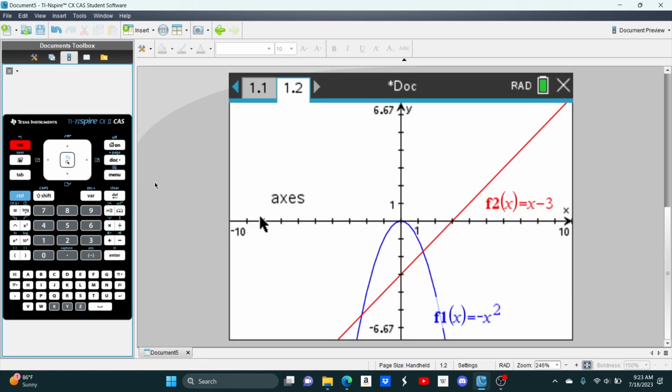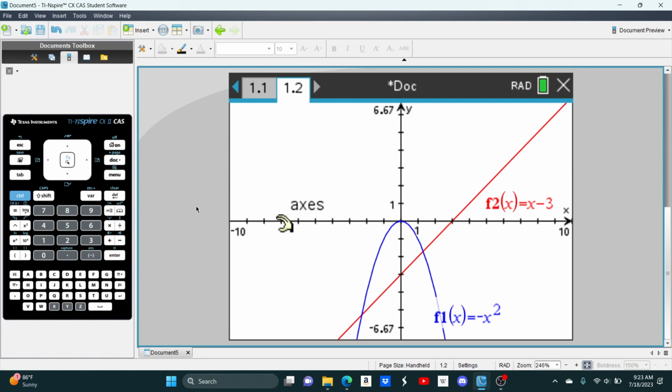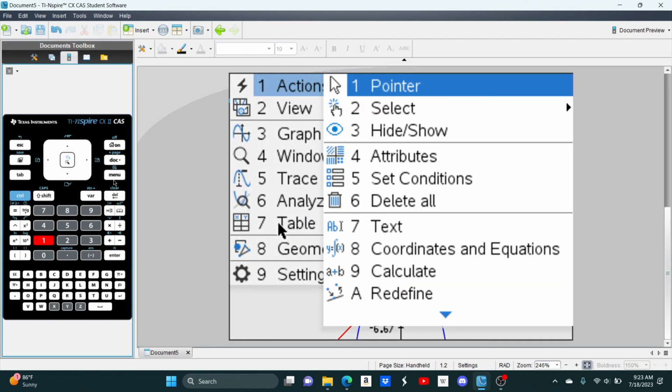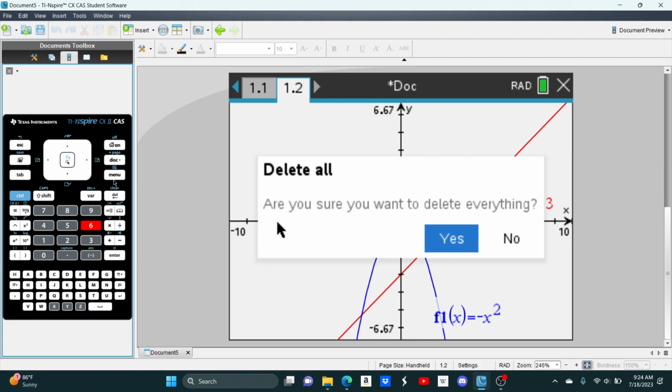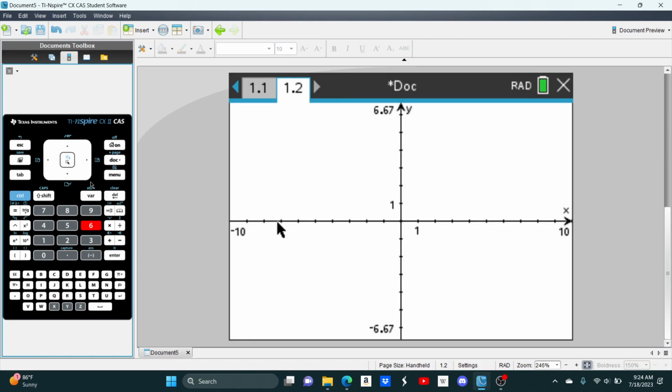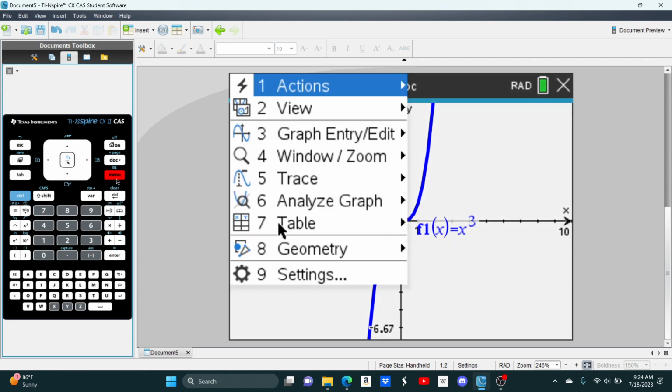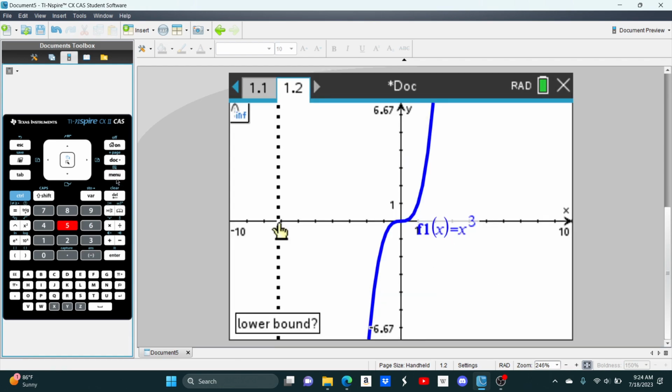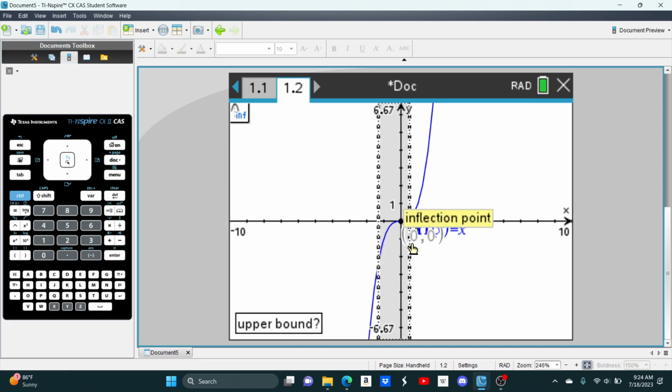Okay, we have points of inflection. Neither of these graphs has a point of inflection. So let's graph y equals x cubed. Now if I go to Analyze Graph and then Inflection, set that as my lower bound and this as my upper bound, you see it gives me an inflection at 0, 0. If you're familiar with calculus, it's probably quicker to just take the second derivative and set it equal to 0. But this is an option you have.